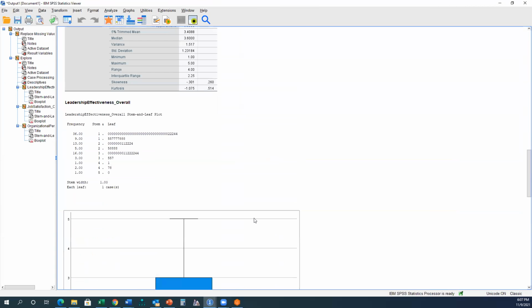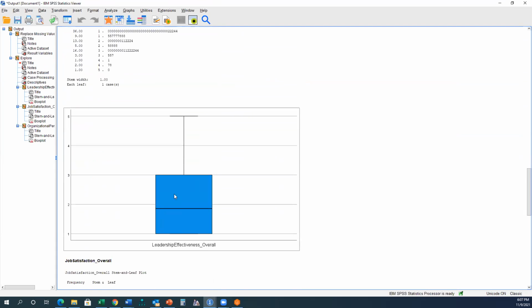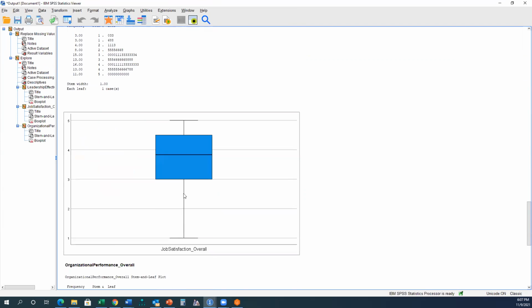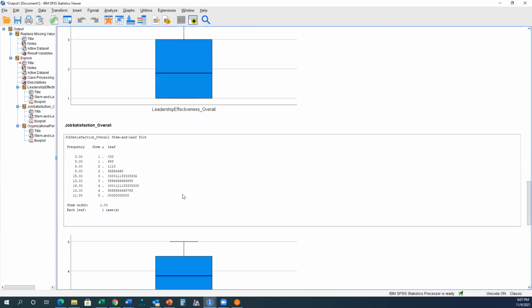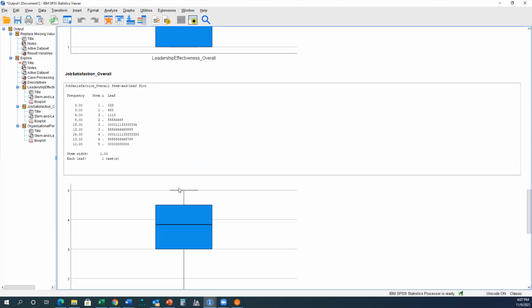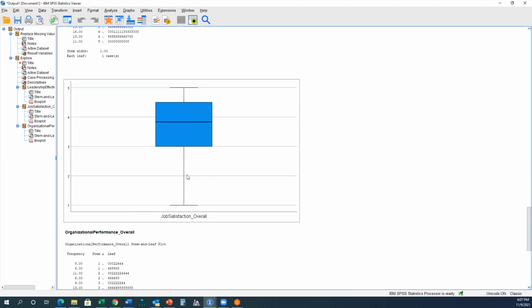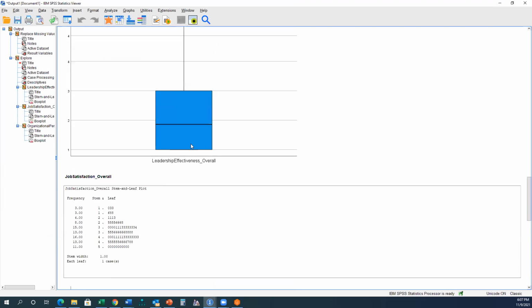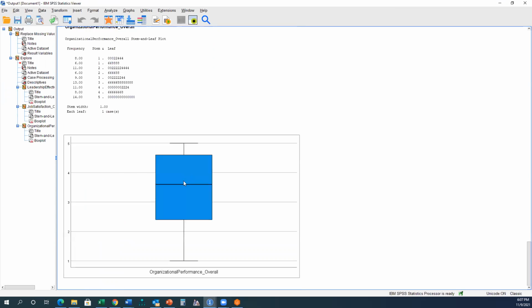Okay. Here are the box plots. You can see right here. And if there are outliers in the box plots, you will see a point extending beyond the whisker. So here's the box and here's the whisker. If there's a point outside of that, then you have an outlying case, but we don't have any. We don't have any visually, at least, with any of the 3 variables of interest. So we're in good shape visually for outliers.